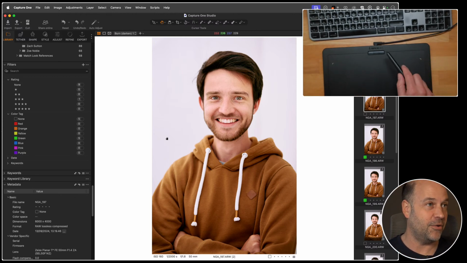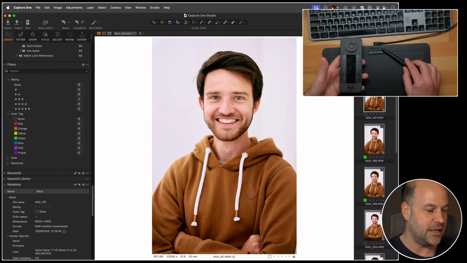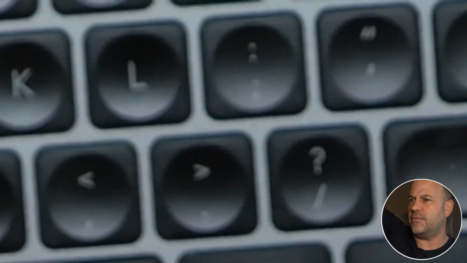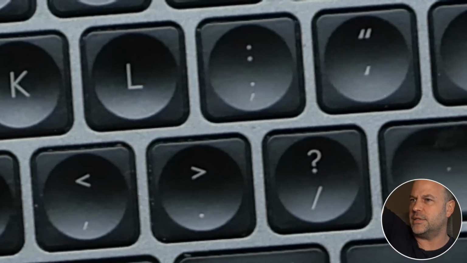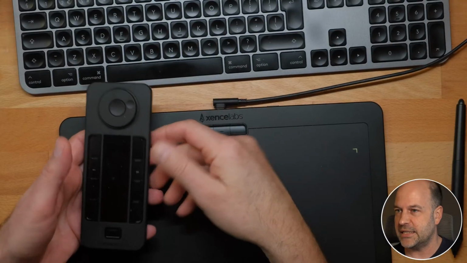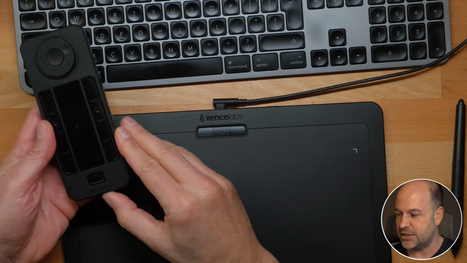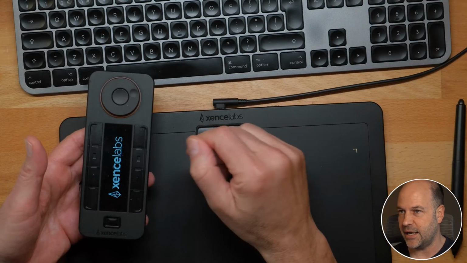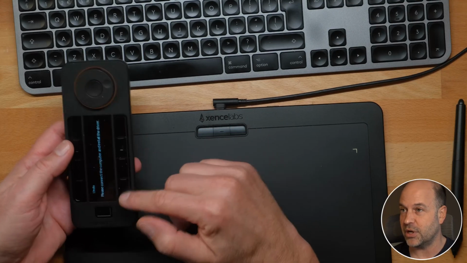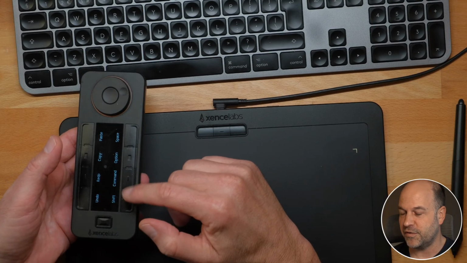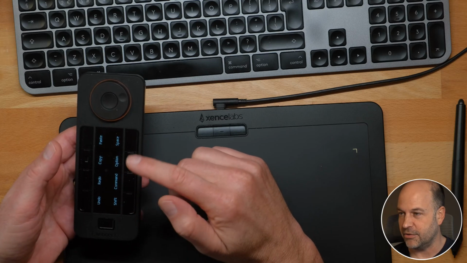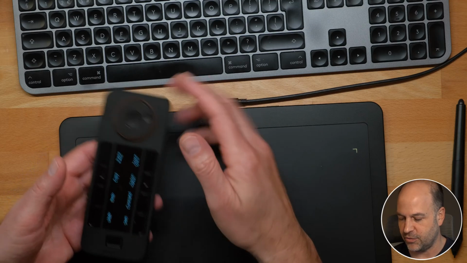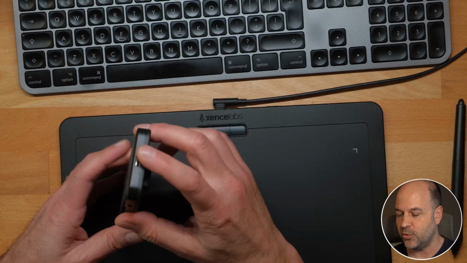Now, to finish this very quickly, this tablet which I'm using is from Xencelabs. I think we're a little bit out of focus there. That's better, sorry about that. From Xencelabs. This also has, similar to the Logitech, this separate wireless device. And then you can program this to do shortcuts as well. So this can be really useful for things like adding style brushes, creating new layers, filling layers, inverting layers, all that kind of stuff. And it's just rechargeable, you can see at the top.